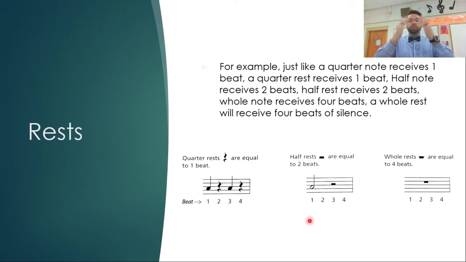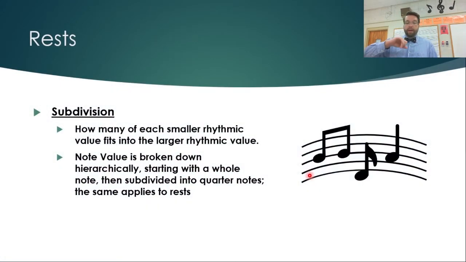1, 2, 3, 4. Now because this half note here is holding a pitch, we clap on the very first beat, starting the pitch. We're holding that pitch, so we hold our hands, and then on the silences, the rest, we open and pulse for the remaining 2 beats. Okay? So then for the whole rest, we just have 1, 2, 3, 4, or just the silences. All right, so that's the rests. That's the connection between rests and notes.